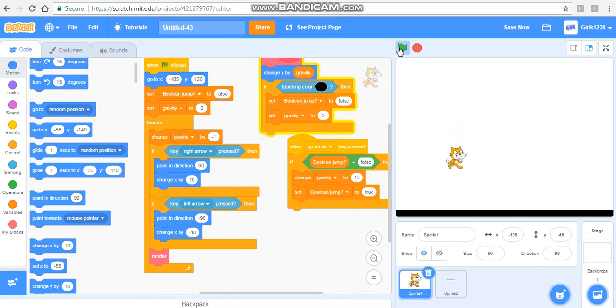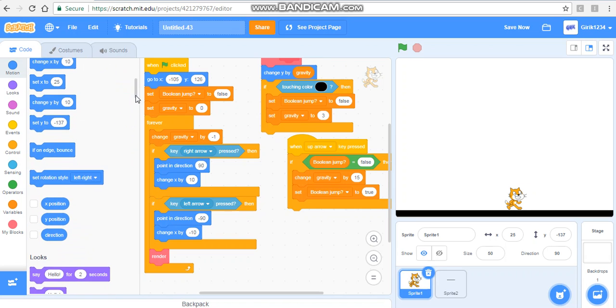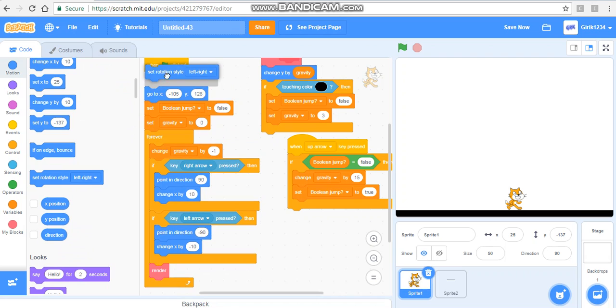Simple as that. But you see this happens. He is pointing in the other direction, but he is kind of upside down. To change that, we are going to go here and pick this block out. Now if I play, yes, now it is working perfectly fine.